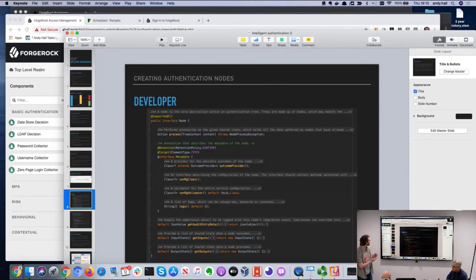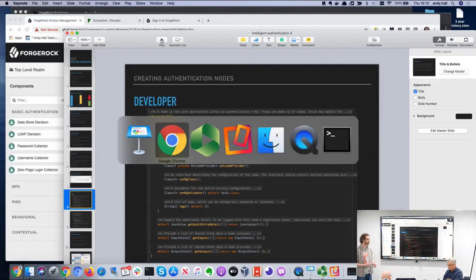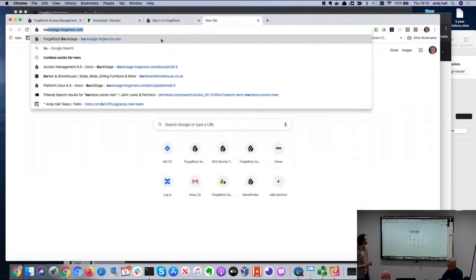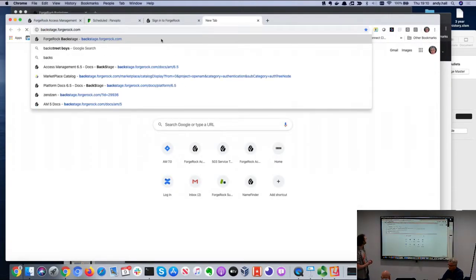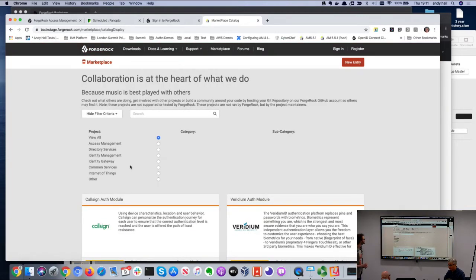So what we've tried to do is ease engineers into writing these nodes and getting these nodes out as quickly as possible. And the value of this is that engineers, once they're familiar with the framework, can really start pumping these things out. I don't know where we're going now. This is exciting. So we have a community, you mentioned the word community out there, and we have this thing called a marketplace where community members can write nodes and share them with other members.